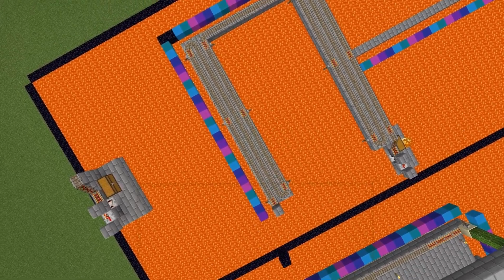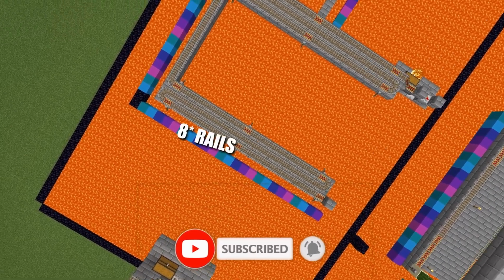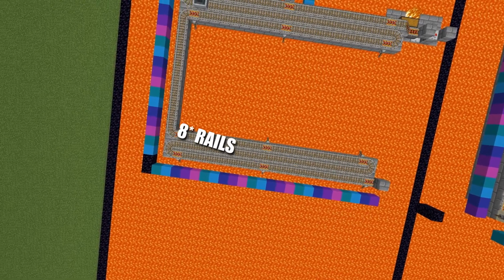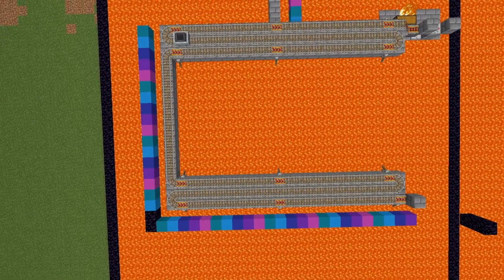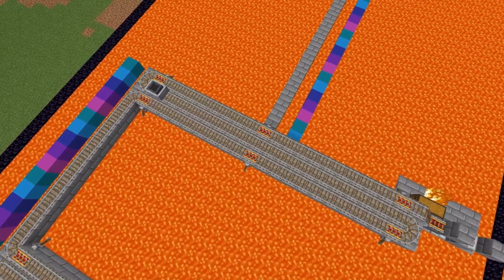So guys, starting from that left block that's elevated, put down a powered rail, and then space out 10 normal rails, then another powered rail, then 9 normal rails, then a powered rail, then end it off and complete it just like this photo right here. Make sure you guys have switches enabled so that the powered rails are turned off.